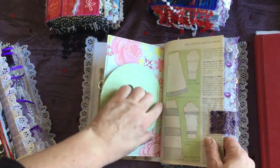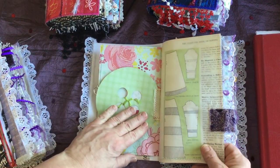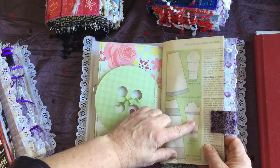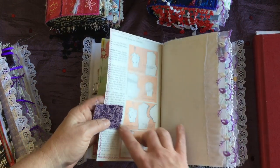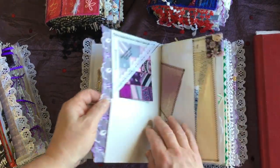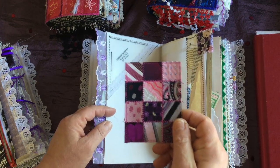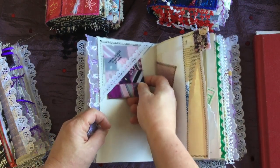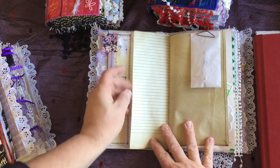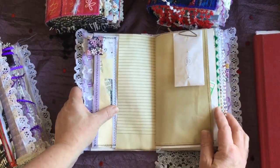There's a little spool of thread that I cut with my Brother Scan N Cut. I just made it really big and attached it onto a hinge to make it like a page. This is tracing paper on top of an old book page from a sewing book, and then it's got some tassels throughout, as well as lace and trim. This is a little quilted journaling card with a little pocket there.